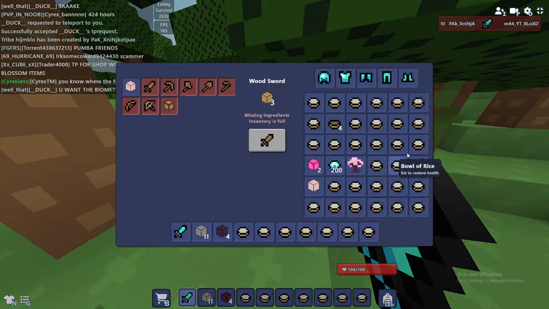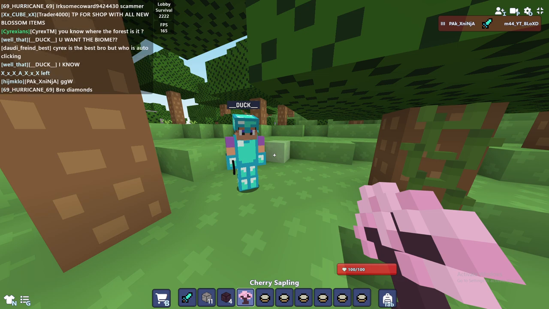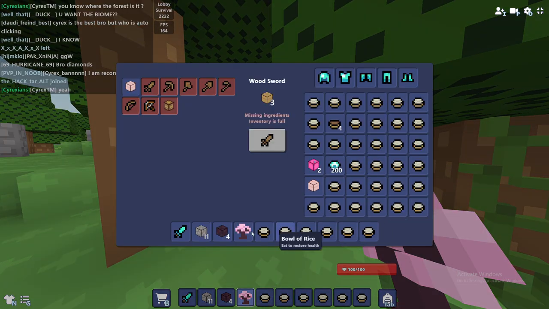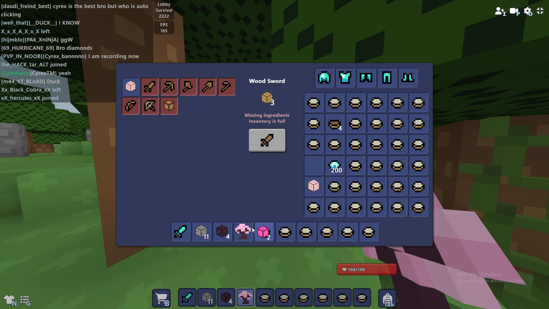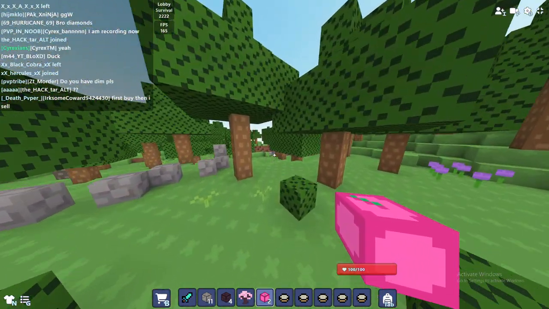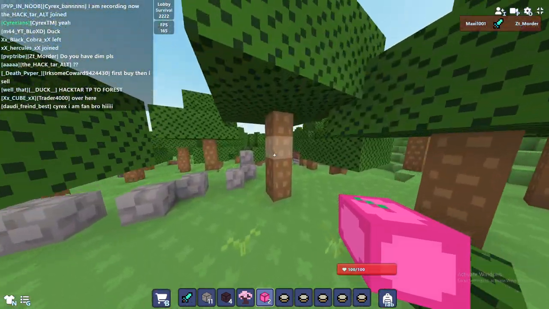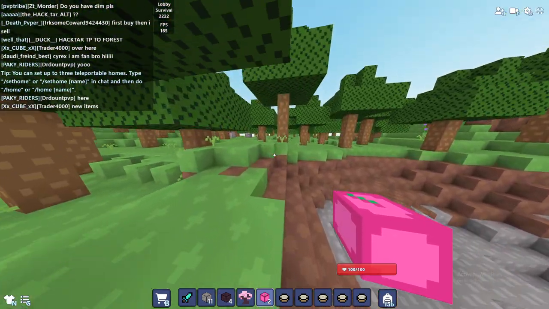Well, did he just give me 200 diamonds? Anyways, guys, the cherry sapling. No way. We have that thing. I want to see the biome though. The log seems pretty beautiful. The planks, we already have the plank. And the cherry block. Oh my goodness, no way. That is crazy. I think this guy Doc knows where the forest is, and he's gonna TP us to the forest. I hope so. Please, come on, man.